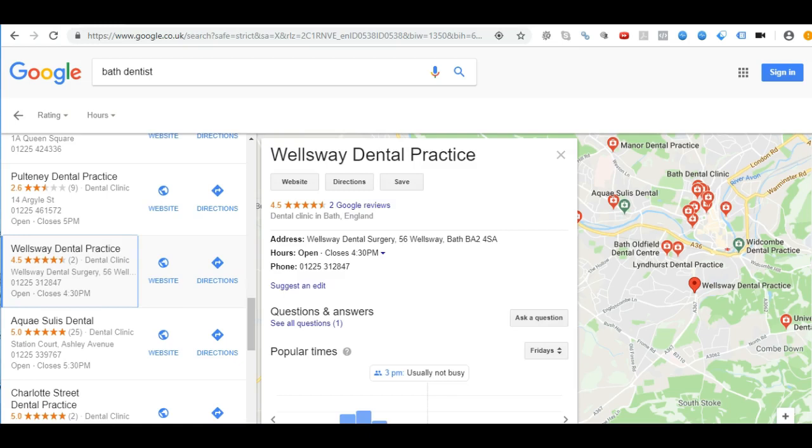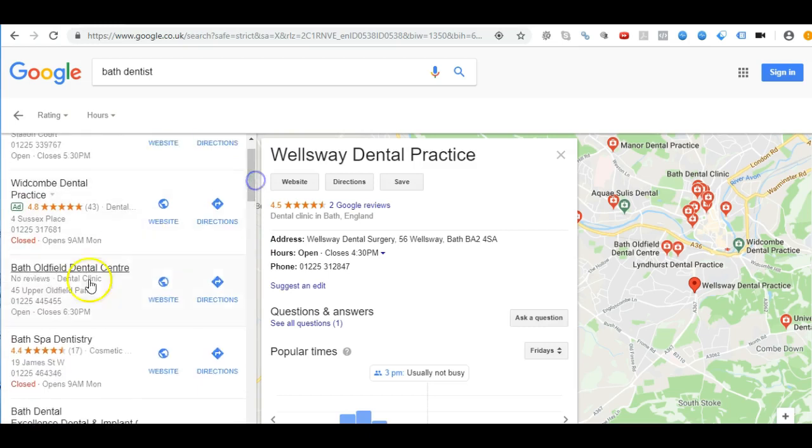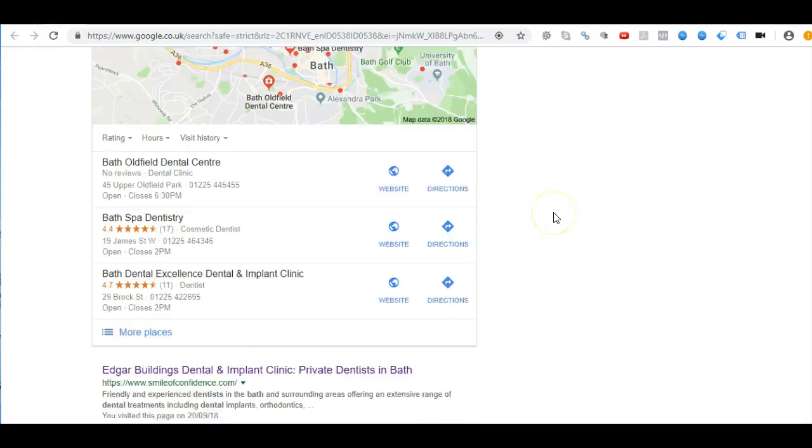I spoke to you, Siobhan, last week about claiming your Google Map position listing, and it looks like it's been done. So you claimed it, it looks like. Well, that's great news, and well done for that. So the bad news is that you are actually at number 13 spot here, and where you really need to be is at the top here, because at the top there you will be seen by the general public.